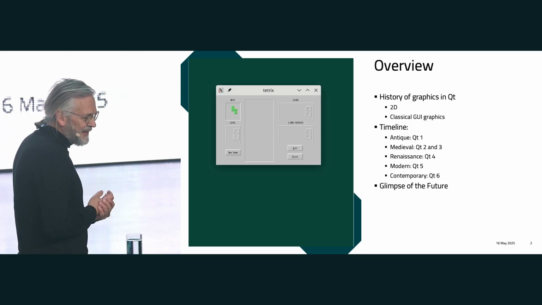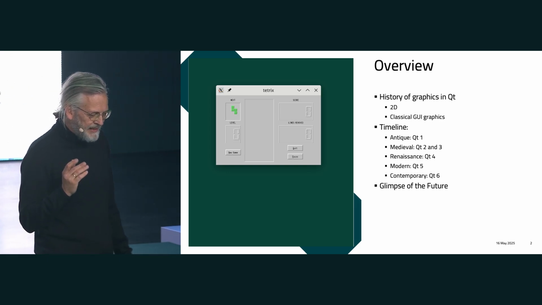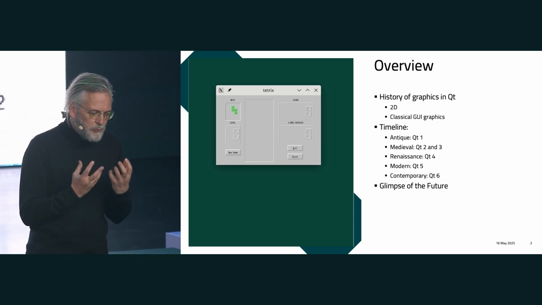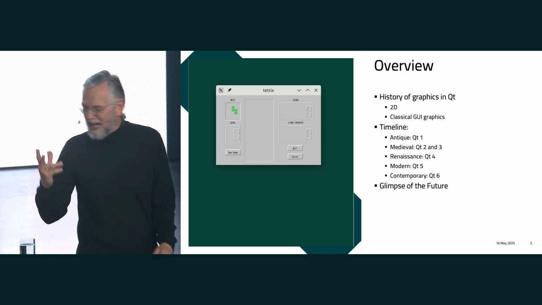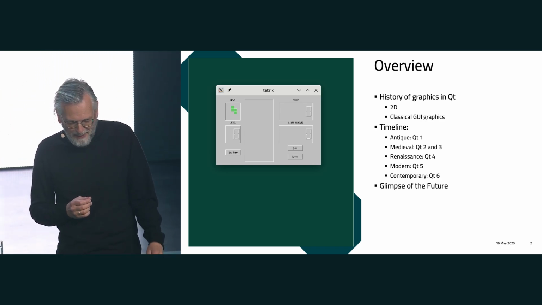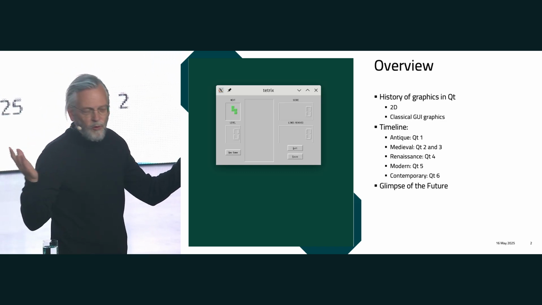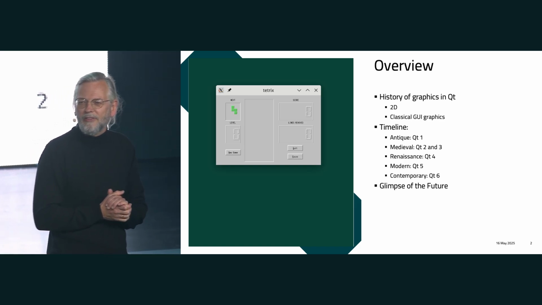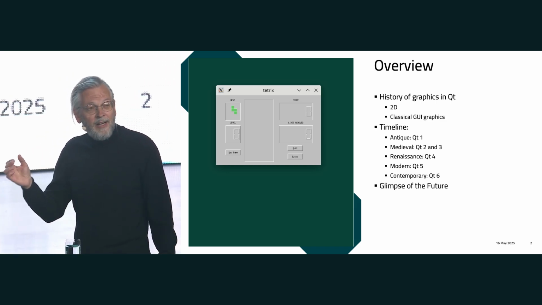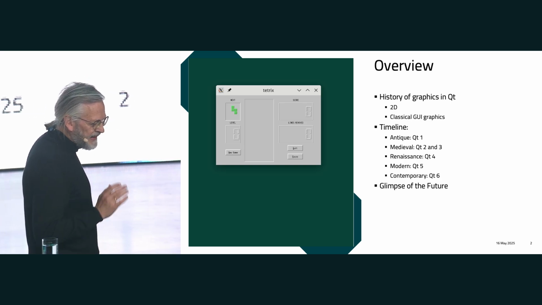So the theme for this talk will be more precisely the history of the graphics in Qt. And in this context, that means the classic two-dimensional user interface graphics, like we see an example of running here in a Tetris game made with Qt 1, actually. There are, of course, a lot of other talks here, as you know, about the wonderful things we are doing in 3D and virtual reality and so on. But here we will be focusing on classic 2D user interface graphics.